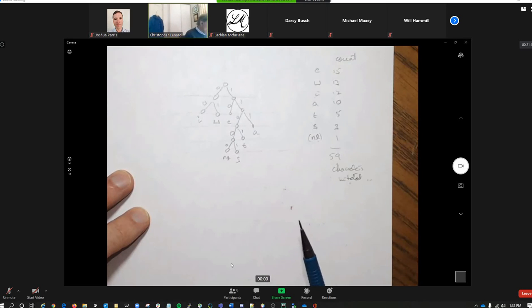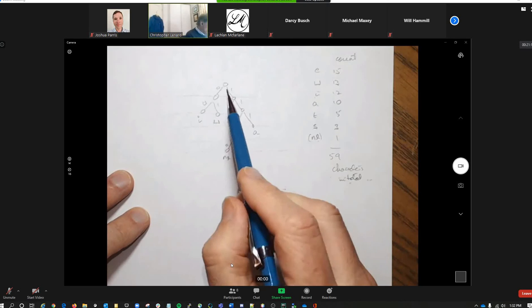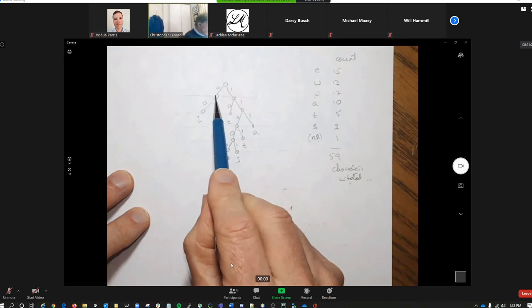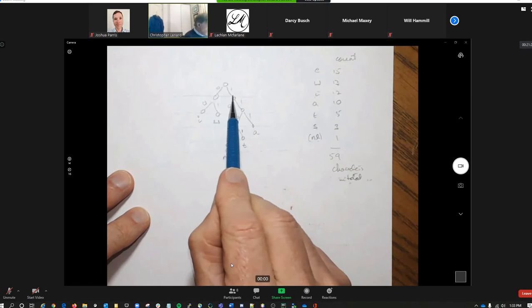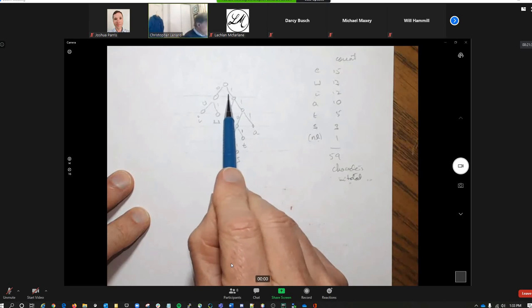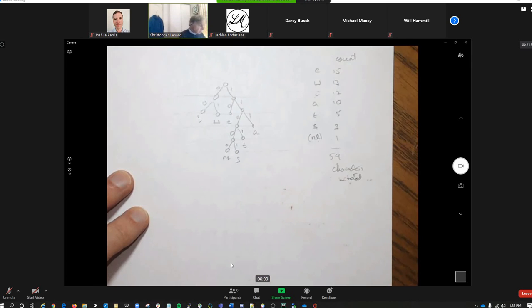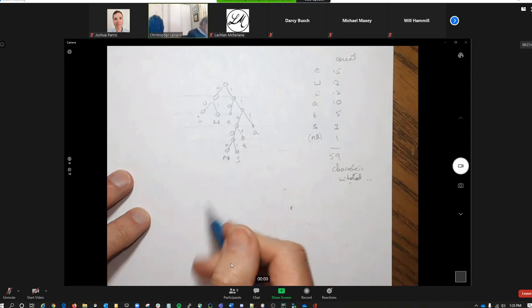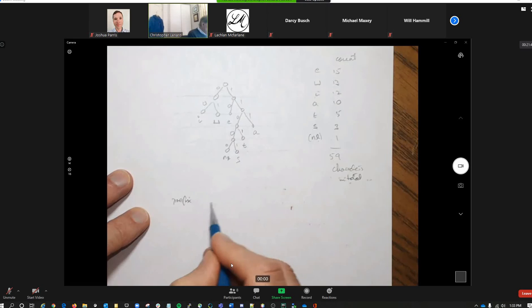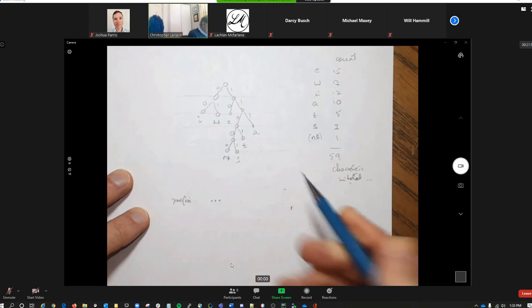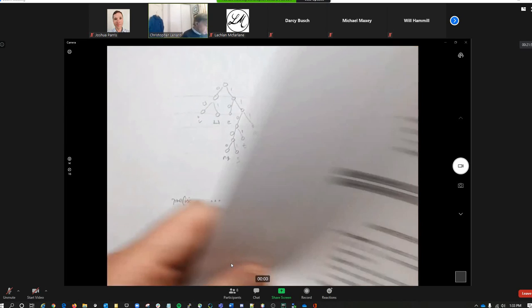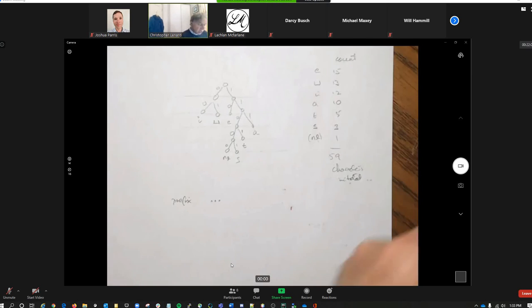What you do notice here, it's worth pointing out, is that you'll never have characters on this first level with just 1 bit in their code word. You've always got to have at least 2 bits. Why is that? Well, remember the definition of a prefix code: no code forms the beginning of any other code.